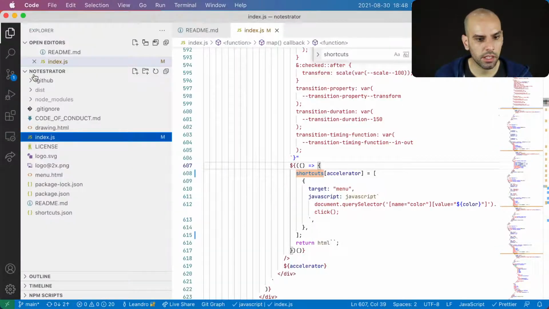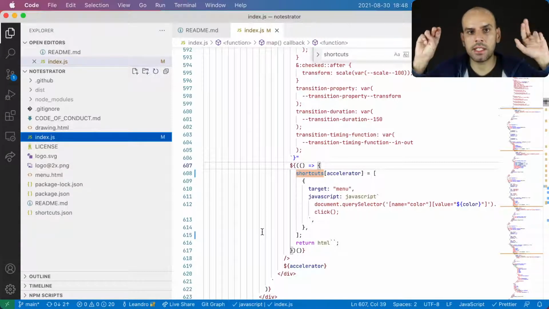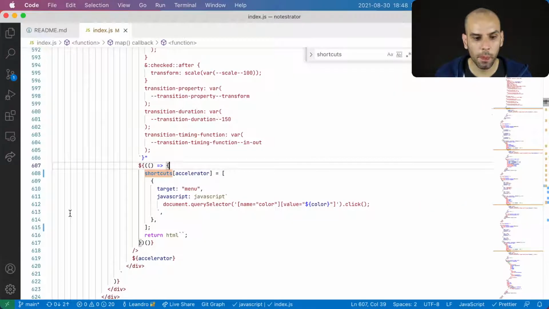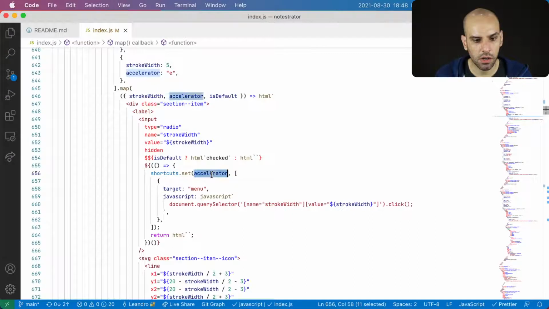And if we do this refactoring correctly, we will run the app for development, which will run the static website generator sort of, which produces this shortcuts JSON file. But the shortcuts JSON file must be the same if we do the refactoring correctly. So let's go over this. Find all occurrences.